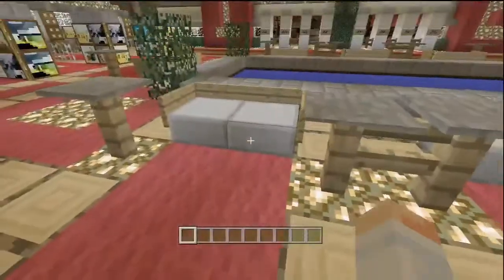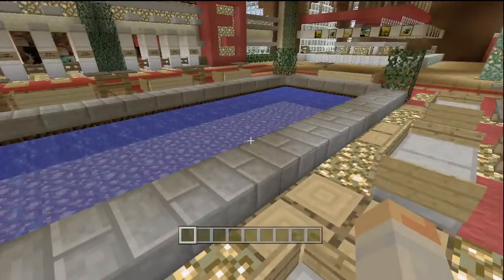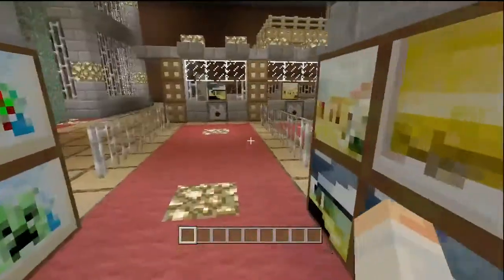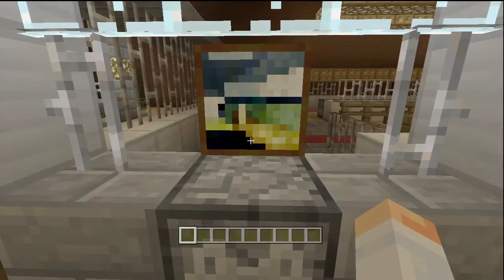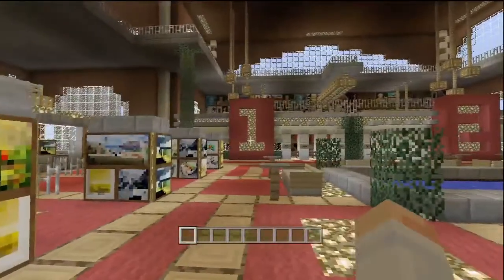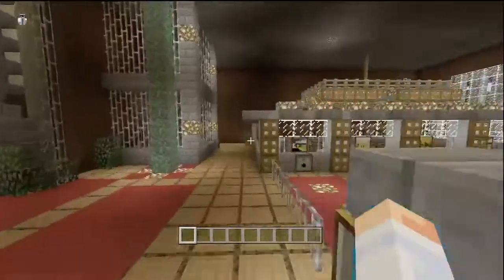Got some seating here, waiting for your movie to start. Got the fountain. Well, not really a fountain, it's kind of like a water feature. I'm just going to call it that. And then over here is like your ticket booths. You got a bunch of them. You come in here and be like, I want to see Burning Skulls. And then bam, you go watch Burning Skulls in Theater 1. You got Theater 1 there and Theater 2 over there. We'll go check that out in a second.